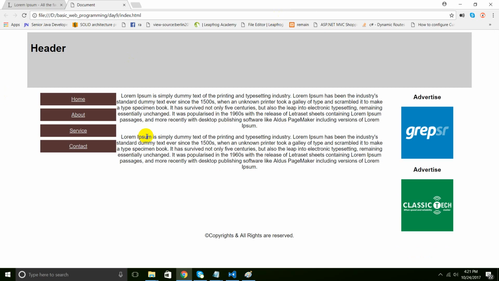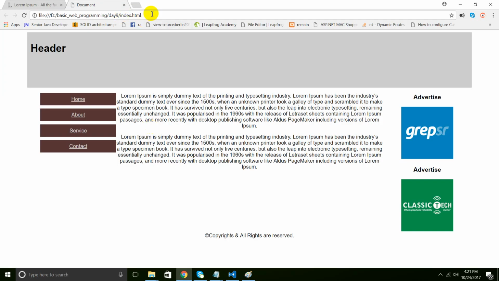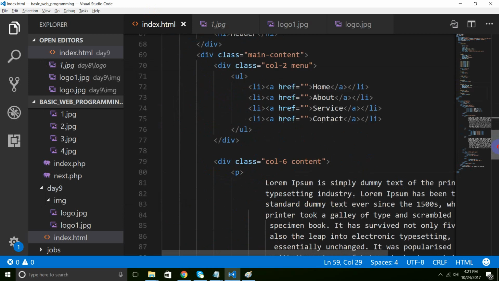So maybe we can define from here, padding right, left, padding or margin. Margin dash left 5 pixel. Let's see what it does. Okay, so that means maybe we should move into a 50%.